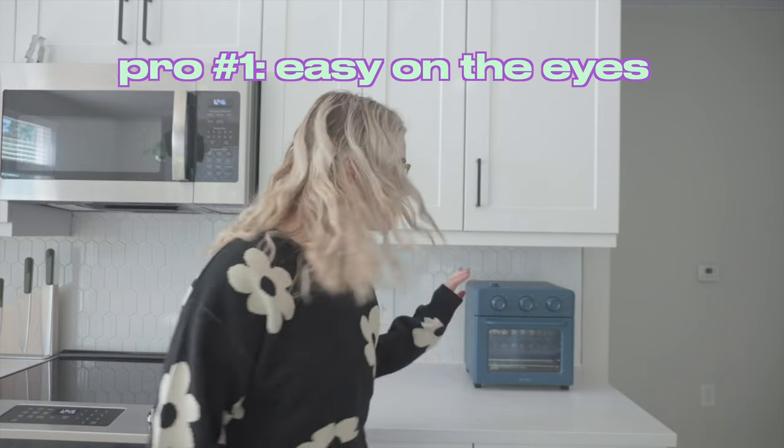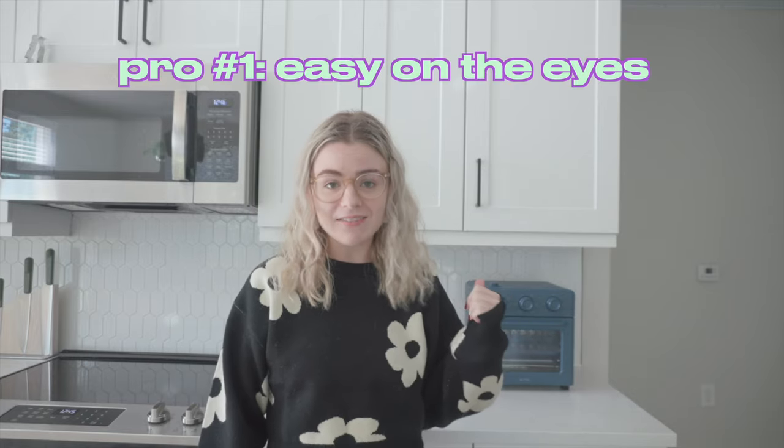Number one, it's cute. I actually like having it out on the counter. I like that it adds a little bit of color to this super white kitchen. As I said before, they have multiple colors on their website. Actually, they just came out with a lavender color also. That one's really cute too. I think I like this one better for me and for the current vibes of this kitchen, but the lavender one, also really cute.